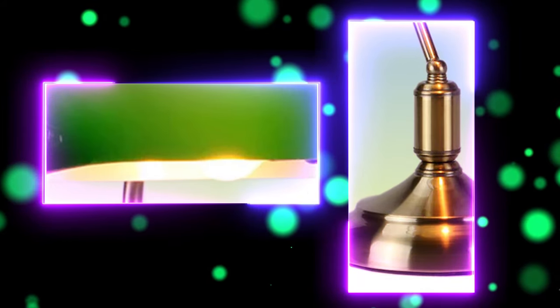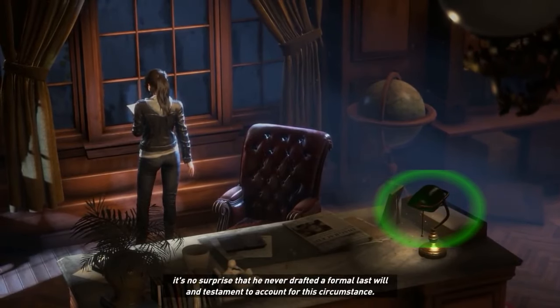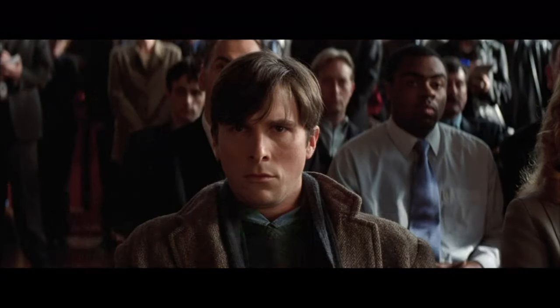Brass, bass, and green shade. You've seen this lamp before. Was it in a show? A game? A movie? Who knows. But you remember this lamp. Why do you remember it? Where did it come from? Why does it keep popping up? My name is Skip and I'm here to shed some light on the banker's lamp.